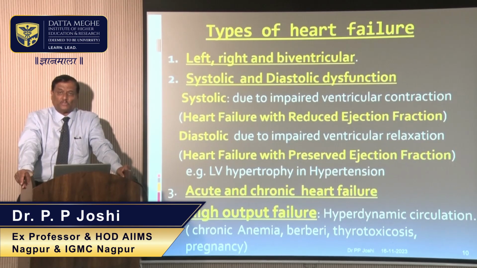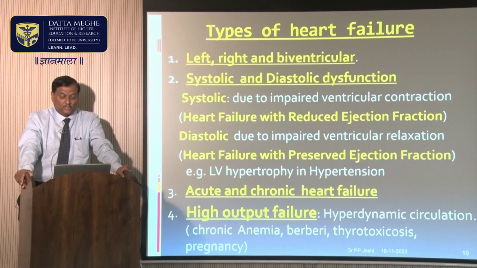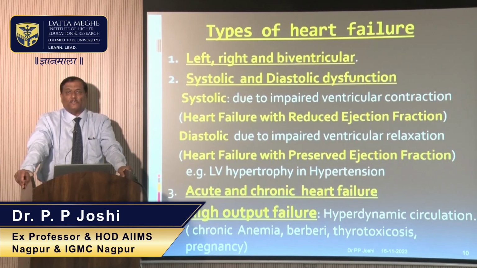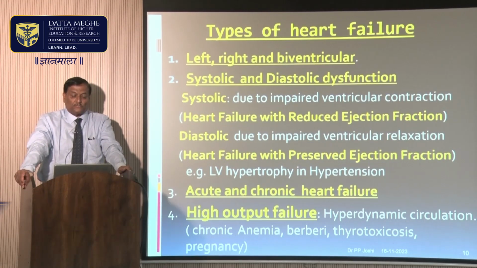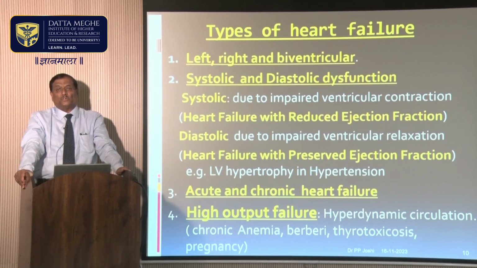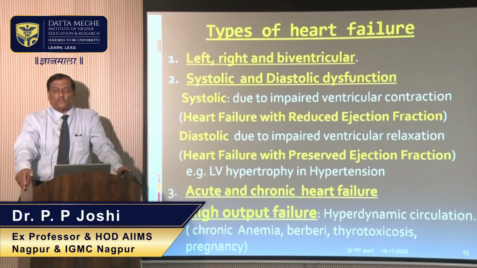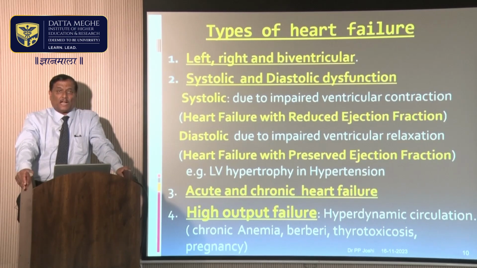Heart failure could be systolic or it could be diastolic dysfunction. These terms are not used so commonly now, but systolic heart failure is because of impaired ventricular contraction and leads to a decrease in ejection fraction, which is the fraction of the blood in the left ventricle that is ejected out during systole. So that is now called heart failure with reduced ejection fraction. And diastolic heart failure, as you know, the function of diastole is the relaxation of the ventricular muscles. When the ventricle fails to relax properly during diastole, the patient can develop diastolic dysfunction, and these patients can develop heart failure with a preserved ejection fraction, and these patients may have only diastolic dysfunction.